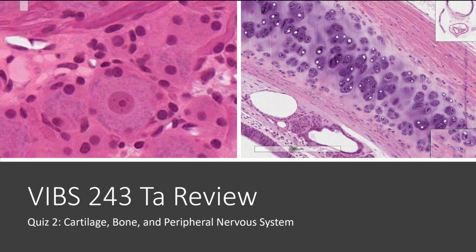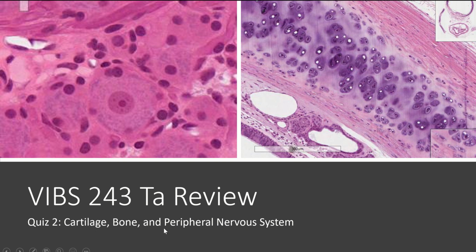And then we did cover connective tissue last week, but we did mainly general connective tissue. And remember, when we learned about connective tissue as a tissue type, it does have some specializations within it, right? So some of the specializations of connective tissue are cartilage and bone. Another one is blood, and we'll learn about that another week just because it is kind of a big topic. But this week we are going to be learning about some of those specializations of connective tissue, cartilage and bone, as well as one of the other four main tissue types, nerve.